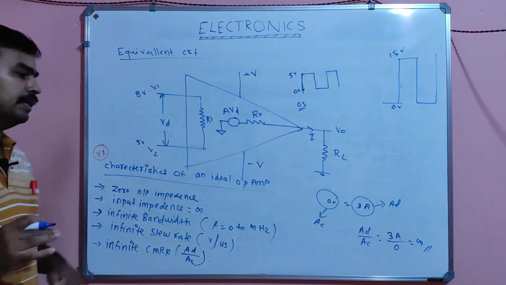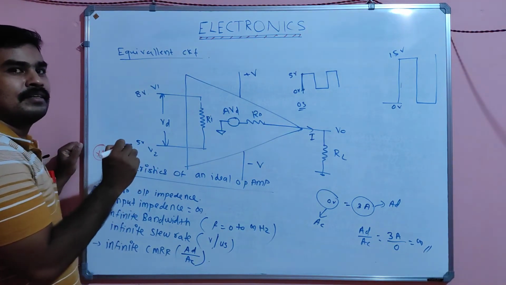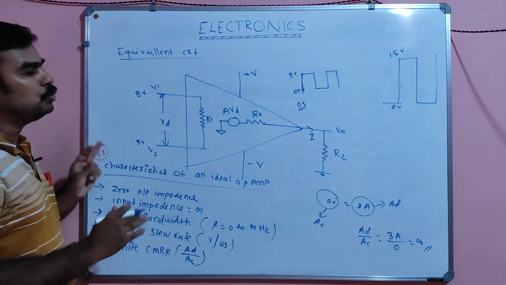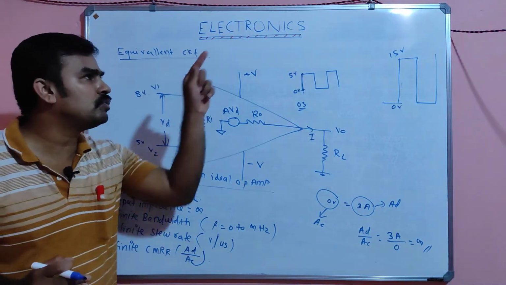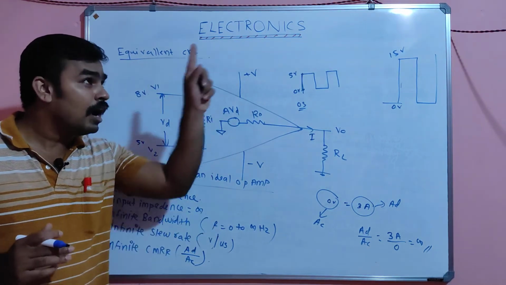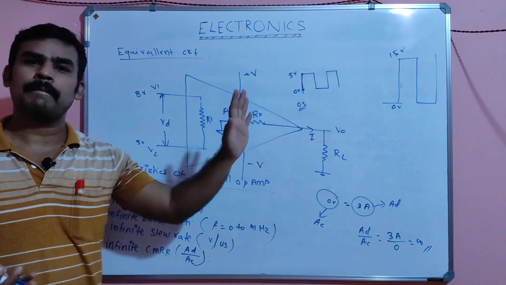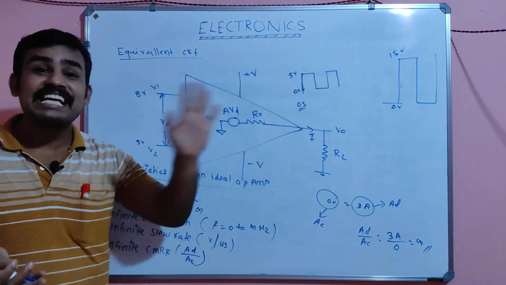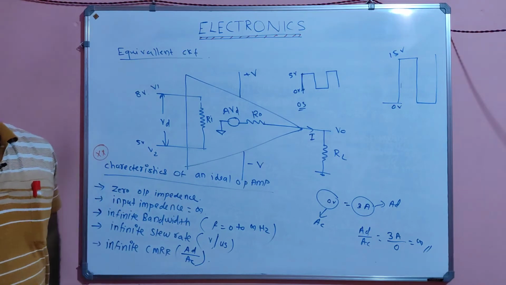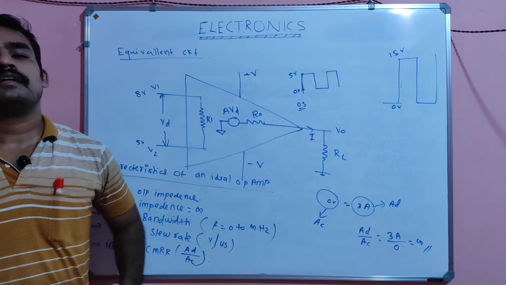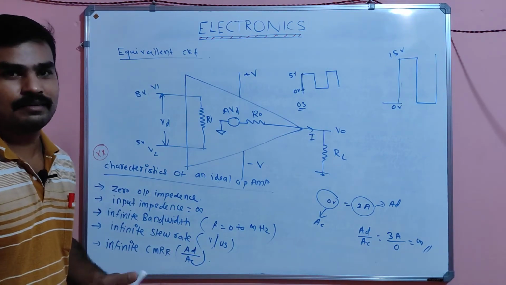But in practical cases, even if you apply the same input here and here, there will be a small output voltage due to imperfection in the circuitry, because we can't make two transistors the same. We can't create two transistors with the same properties, same alpha, same beta, same temperature, leakage current, etc. Those parameters can't be made exactly equal. There will be a small manufacturing deviation, because it is man-made or robotic, anything.